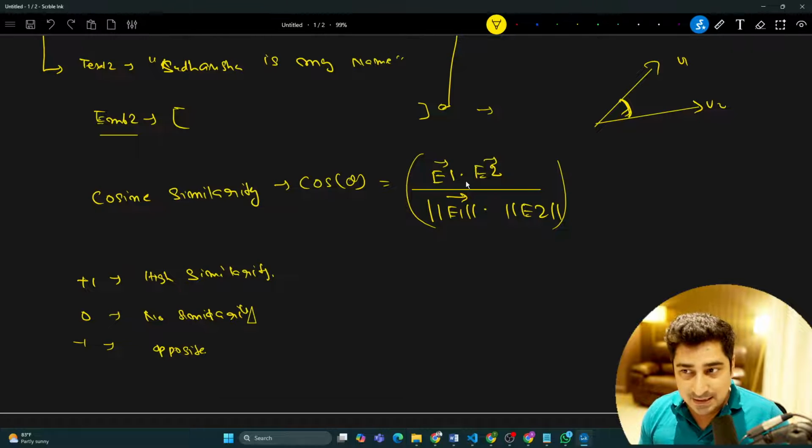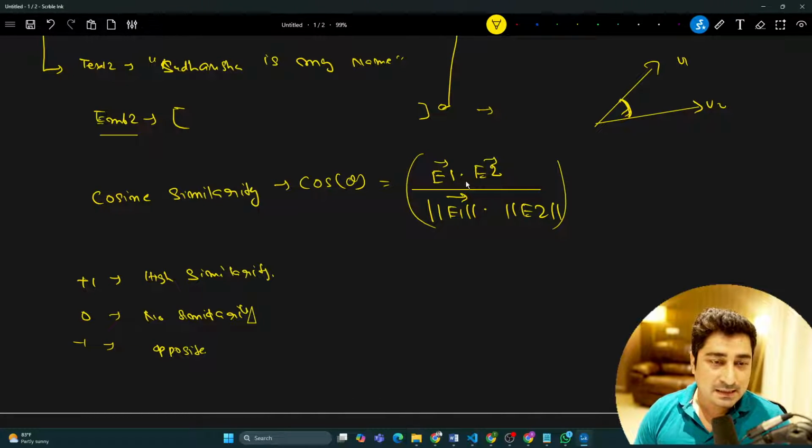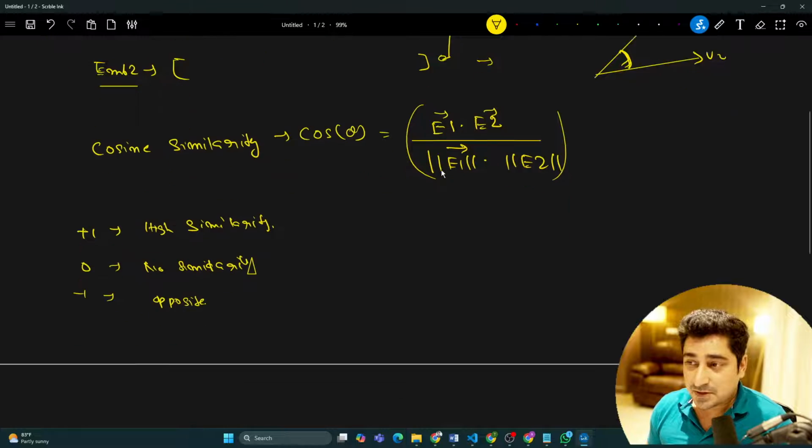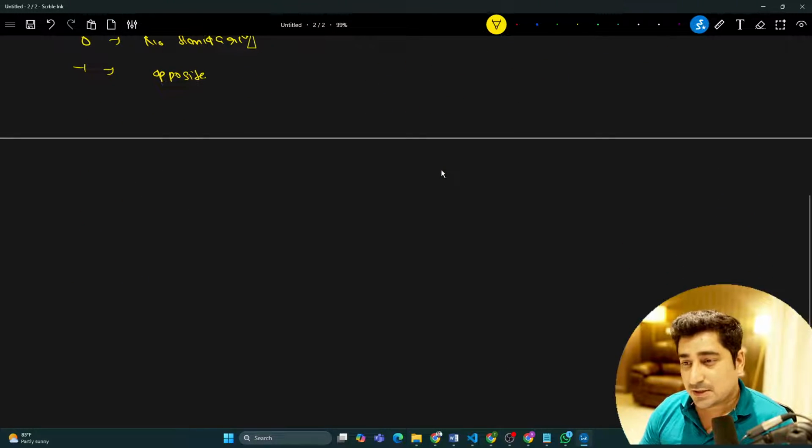So normalization always ensures that it will always help you out in terms of stopping the data from creating some sort of skewness in between, right? Skewness in between. So this is where normalization comes into the picture. And what is the formula for normalization? The formula is again very simple for normalization.